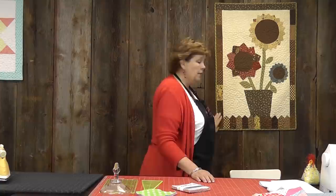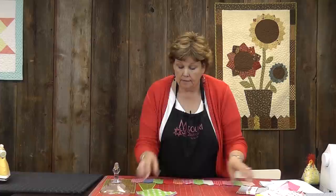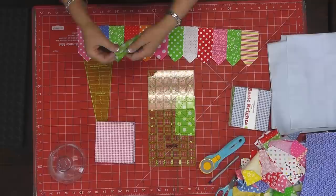The first thing I'm going to do is cut some of my charms in half. When I sew these pieces together, this edge is going to tell me how tall my background piece needs to be. And when I sew this picket fence together, that's going to tell me how wide my background needs to be. So I start with my pieces — you can see I have my picket fence here. We're just going to take one of these charms and cut it in half. Then take your 2½ by 5 inch strip, fold it in half like this, and sew straight across the top.